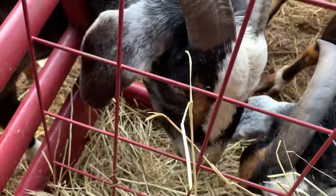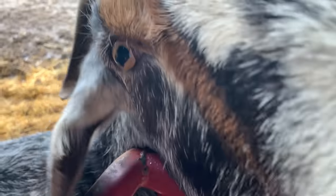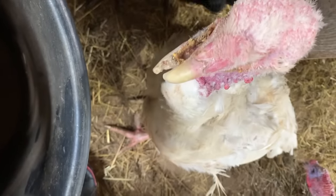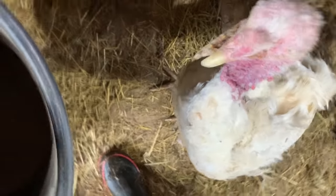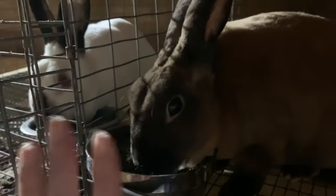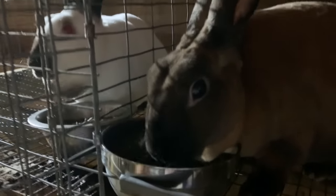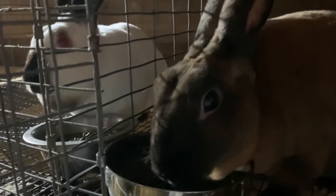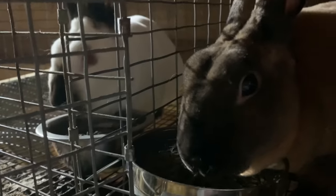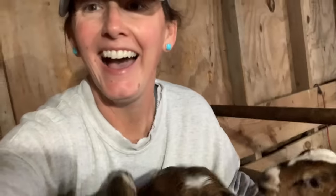Hey Vinnie! Check out Vinnie standing here competing for hay just like everybody else. And Tweety, that's not for you honey. I've placed Squirrel right here next to Martha — this is pretty much how they hang out all day long. I'm looking to breed them hopefully in a couple of weeks. I've decided to wait till March if possible so that we have warmer weather hopefully when she takes and has babies — fingers crossed.